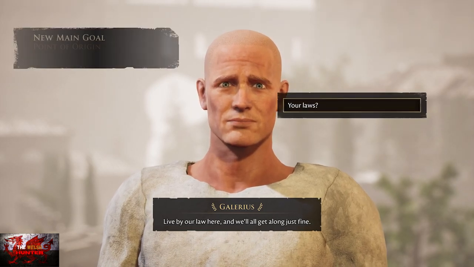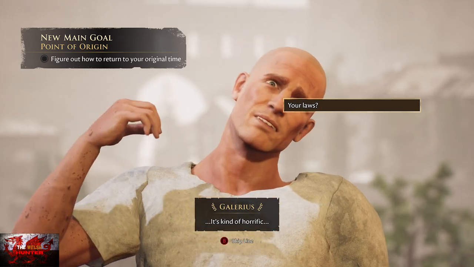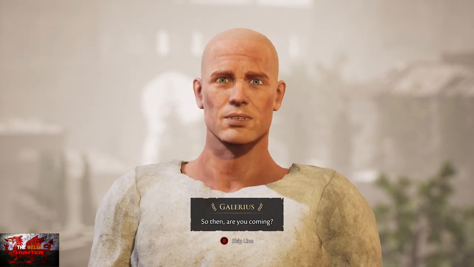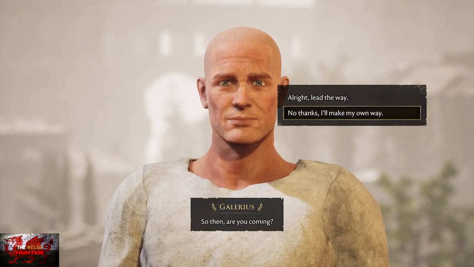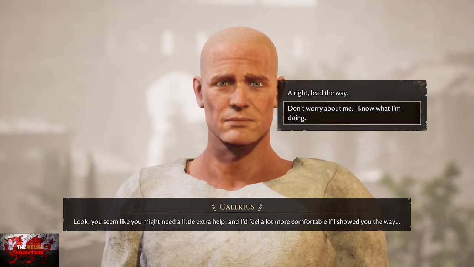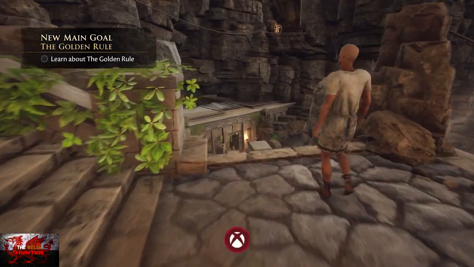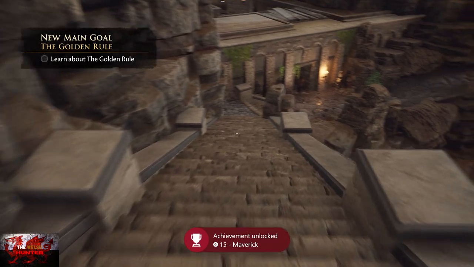So Galerius, he will be present, as will all these characters, a lot throughout this game. So you can press the B button. Say no thanks, I'll make my own way. And don't worry about me, I know what I'm doing. But again, you can just press the B button to skip a lot of the dialogue, which is, of course, what I'll be doing. So that'll be the first missable achievement.